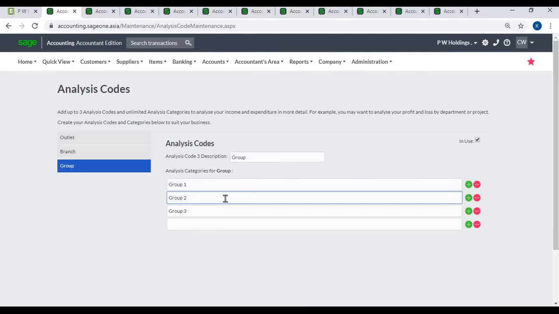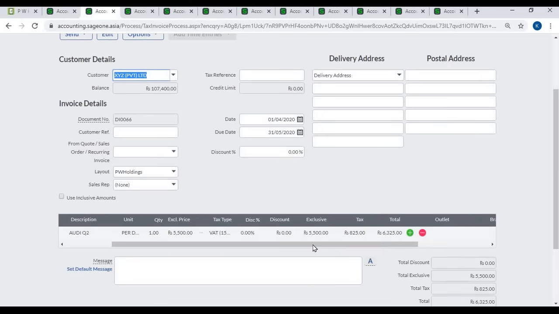Processing with analysis codes. Once you have set up your analysis codes, they will be available on all of the processing screens. On most screens, the analysis codes can be selected within new columns that appear in the processing grid.